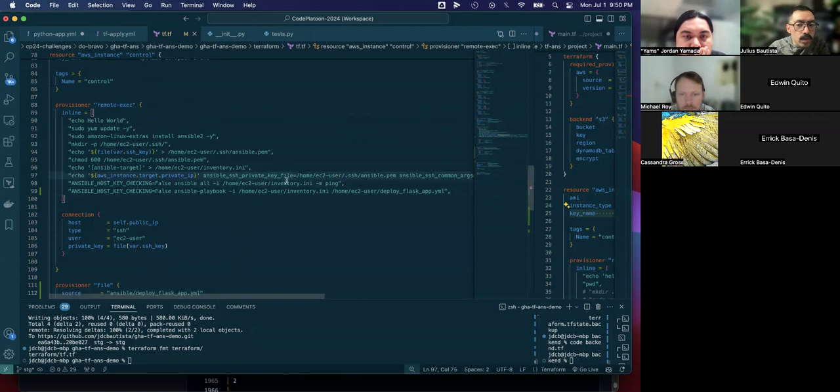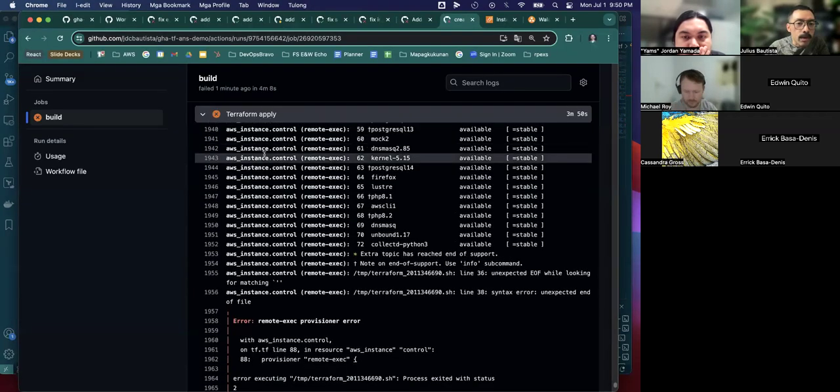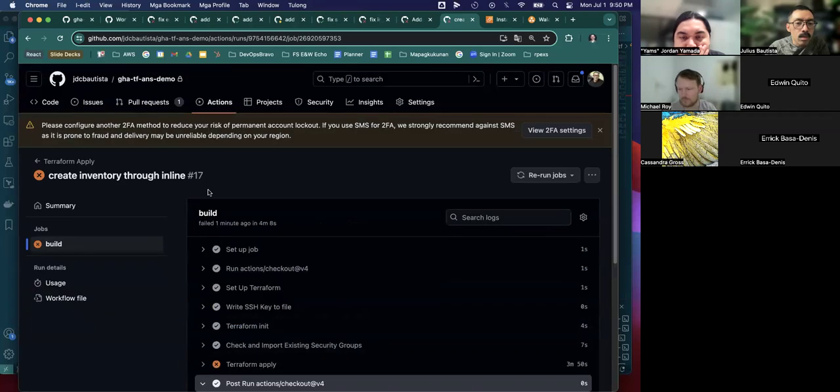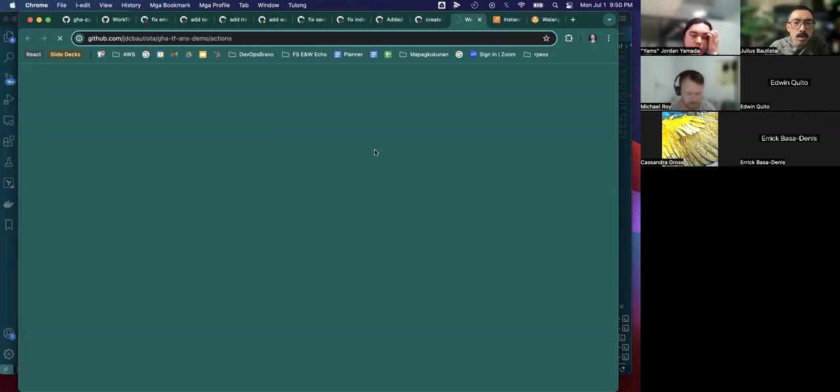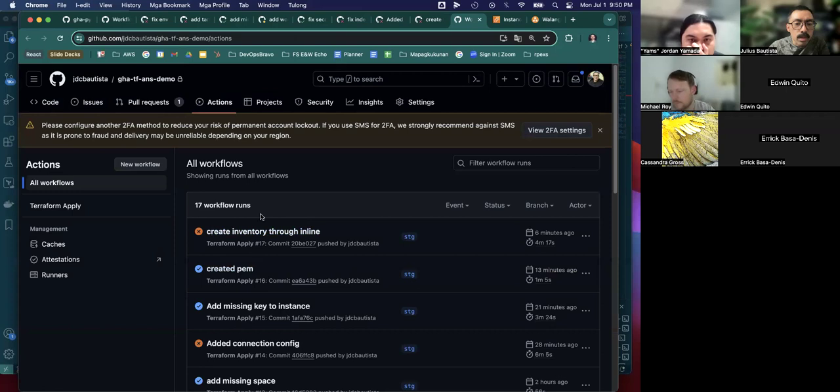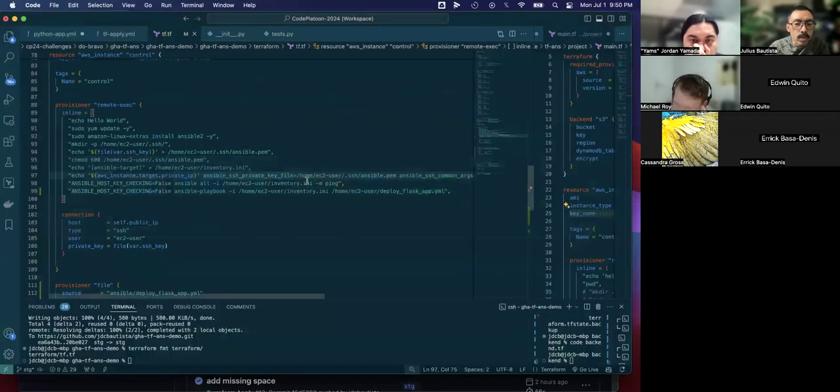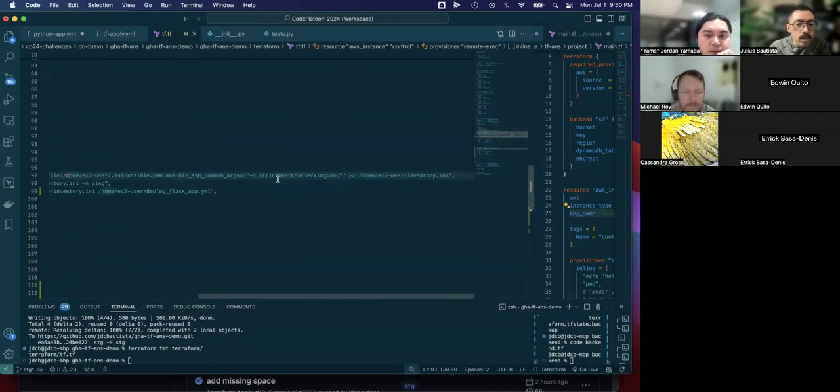So the last thing we tested was the creation of the PEM file, right? Yep. So it failed once we added these new lines. So let's see, what does this command do?